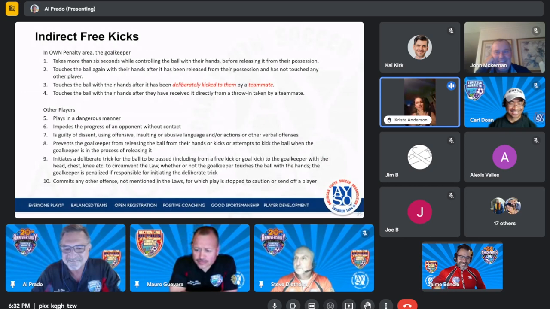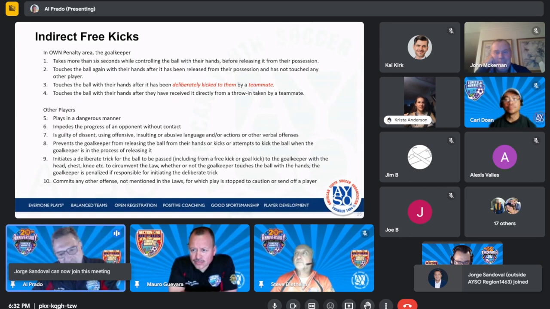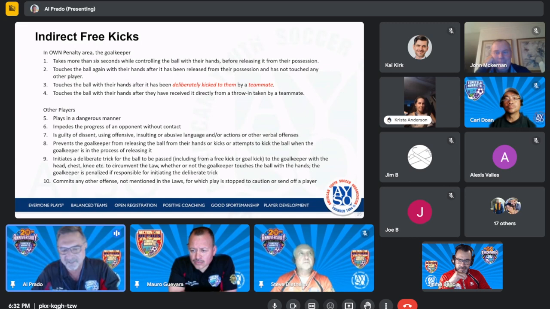But in that instance, because they got an advantage, right? Advantage is not part of the laws of the game for this one. If in your opinion they were protecting themselves, you can't call a hand because it's not a handball. If in your opinion they're legitimately protecting themselves, like if they take a shot that's 2 yards away from the goal to their head.